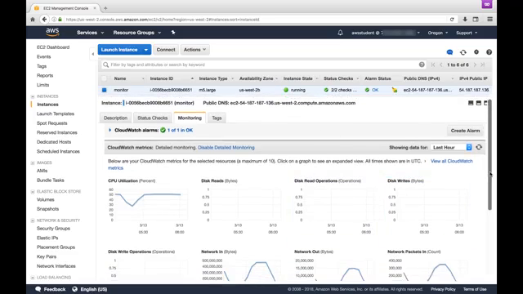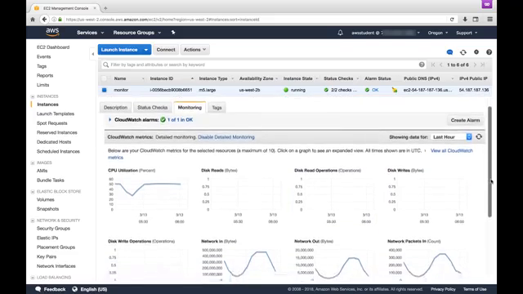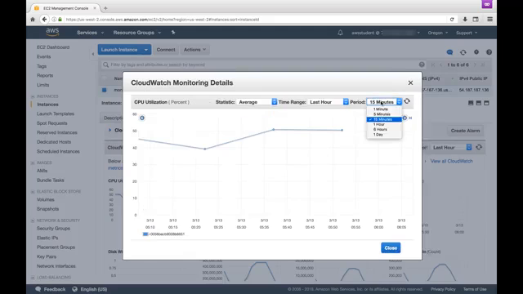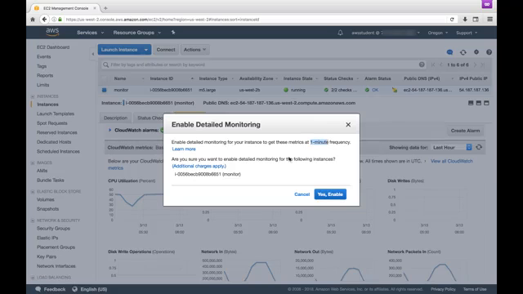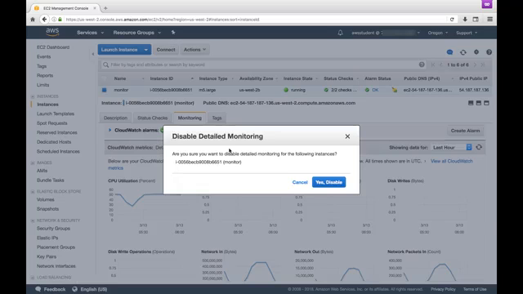You can open the view of a metric, for example, the CPU utilization, and you can see a graph displaying 5-minute average data points over the last hour. All of these 5-minute metrics are free. You can enable detailed monitoring, which allows you to see metrics on a 1-minute average. This is useful for troubleshooting and can be turned off once not needed, as it has a cost. You can use metrics such as status to help alert you of issues by raising an alarm. I'll show you alarms in a moment.